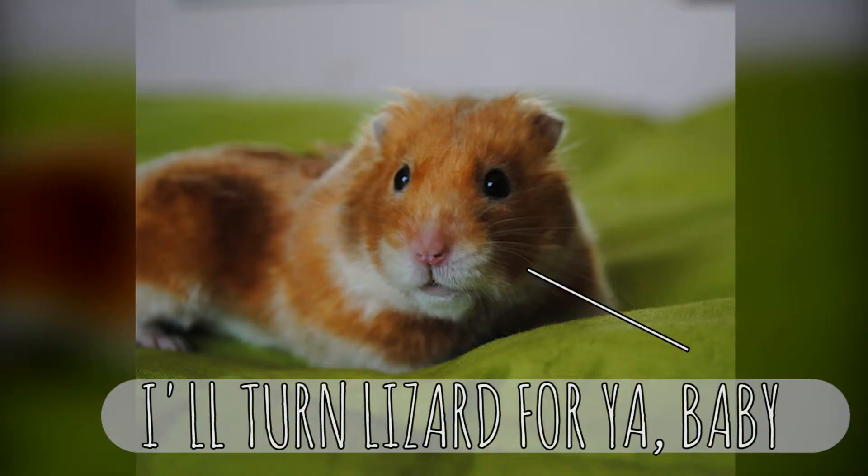But why would the chameleon benefit from being able to see from each eye independently and all around them? The answer is pretty obvious: to stay alive. Most chameleons inhabit trees, which makes their environment three-dimensional. To be able to spot prey, predators, and even potential mates, it's much more beneficial for chameleons to be able to see up, down, left, right, front, and back, and not have to move, since prey, predators, and potential mates could be anywhere in the tree around them.